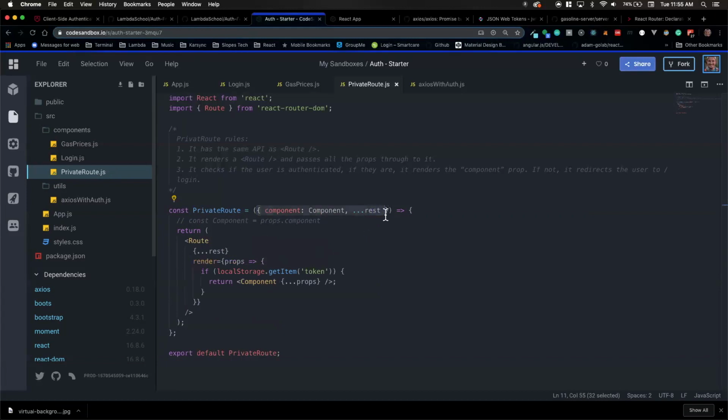This is confusing. The nice thing about PrivateRoute is pretty much all of this, except the logic inside here, is syntax that you just use over and over again. You could just take this exact component into any project, paste it in, and then just change the logic inside your render prop. So you don't have to 100% understand what's happening here.